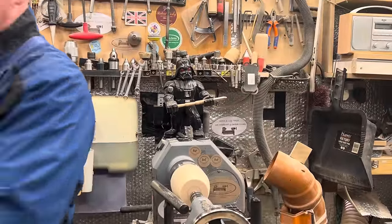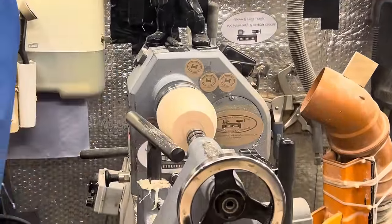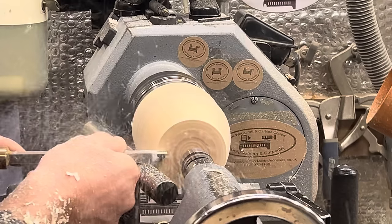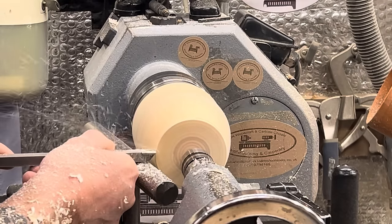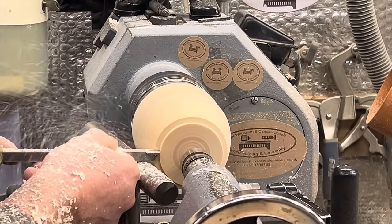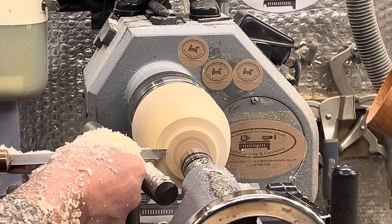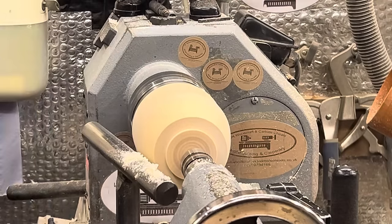Right, I'm going to put another tenon on the bottom of this one. Actually, I won't use that, but I'll show how you can all do it with a carbide. Clean it up first. I think I want about there, and I'm just going to put a little dovetail on it. Okay, that's that.